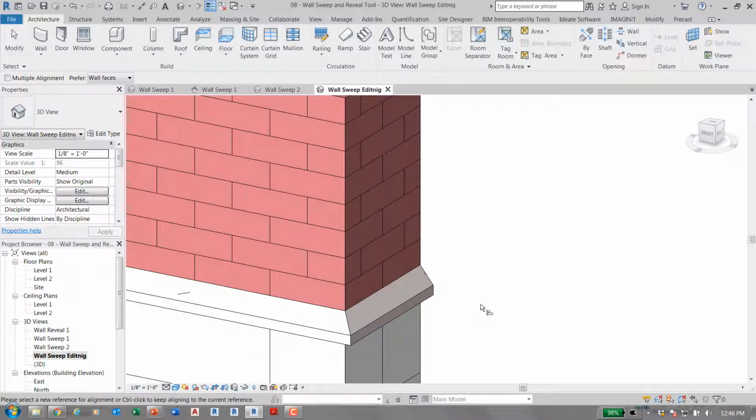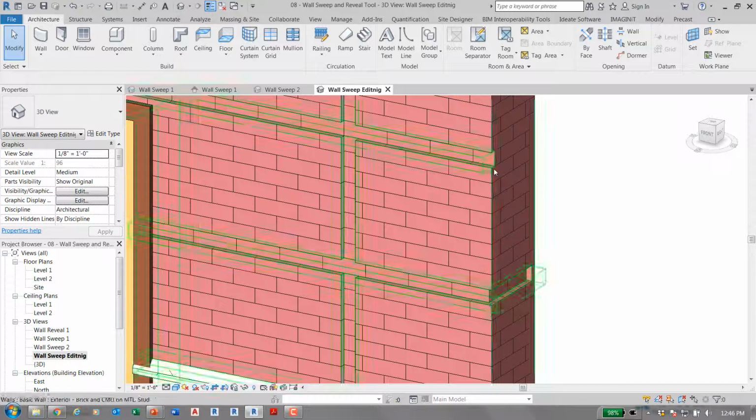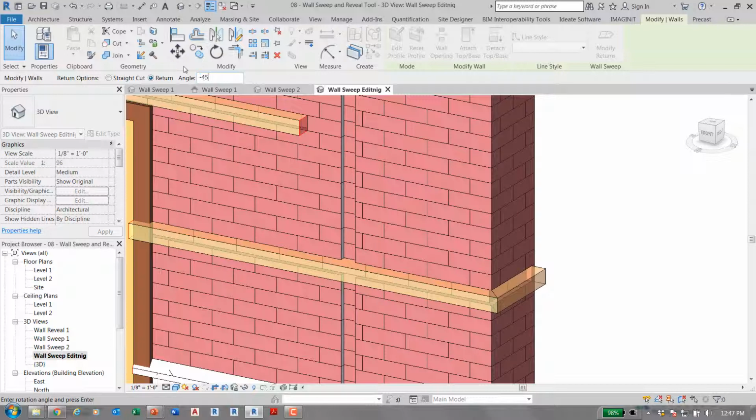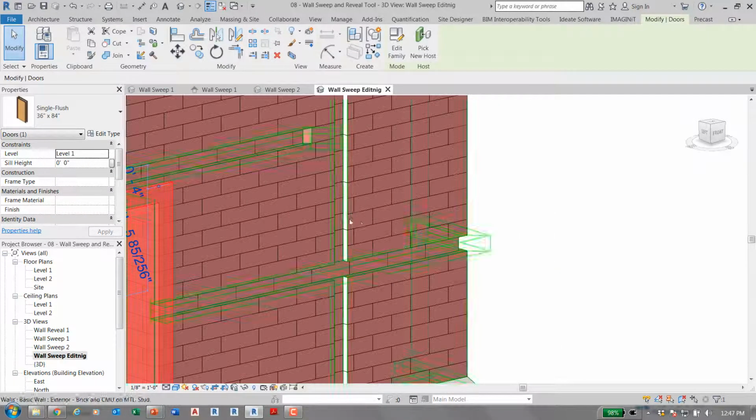So how many times have you drawn something that you want to pull or stretch that reveal or that sweep? This is what I asked earlier. So if it's unchecked, you can do it if it's in the wall. Cool? And then, of course, if you really, really, really, truly want to add to the cost of your wall, you can do different angles. Here the contractor's bill has grown now because of that little cut. That's just another cost, right? We're just adding a fee, right? That's all we're doing. All right, questions on those?